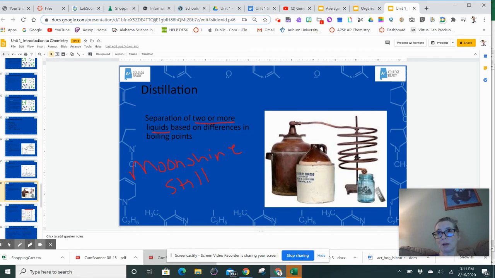So to separate that water and alcohol, they would heat the mash solution in something here. In this big pot here, you would heat that pot up, and the alcohol is going to boil off first. So it goes up here, and it's going to go through this distillation tube. When it gets to this distillation tube, it's going to begin to cool off because you're not at the heat anymore. That alcohol is going to recondense back down in the form of pure alcohol with no water in it. And so that's how we get the moonshine. Okay.